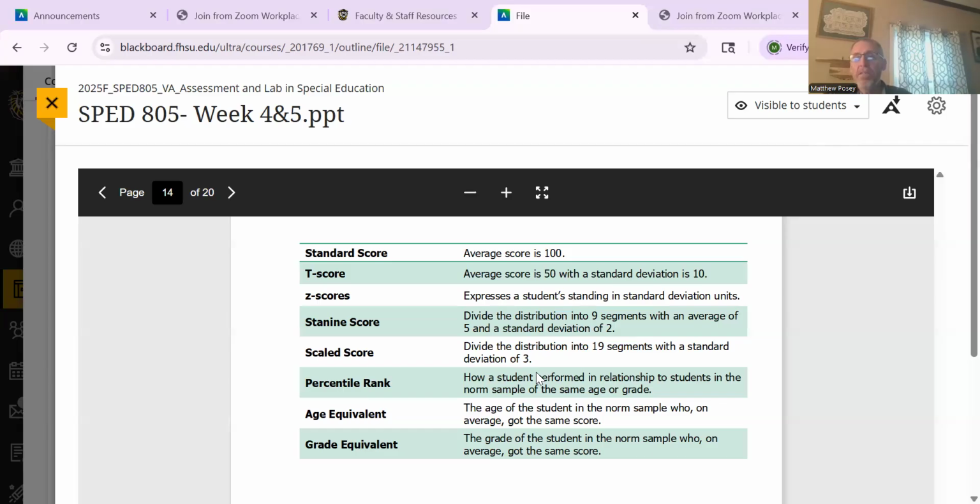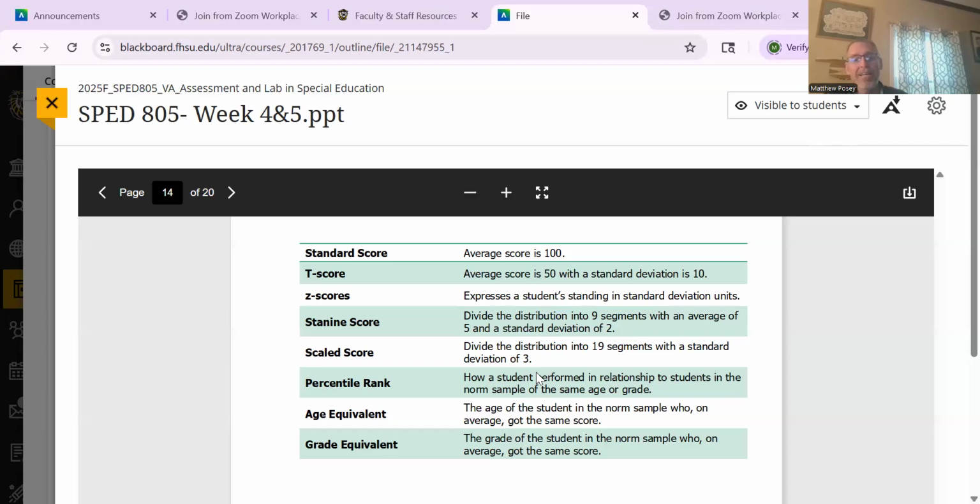Age equivalent, I mentioned earlier, will give me a score based on their age equivalency, and grade equivalency as well. If I have a student that is 12 years and 4 months, and on a subtest his score is an age equivalent of 7 years and 6 months, that tells us he scored well below his age expectancy.